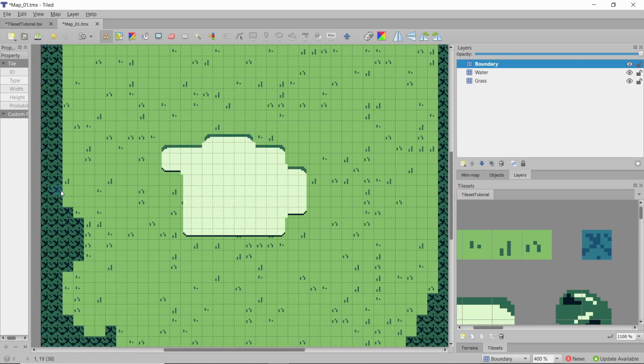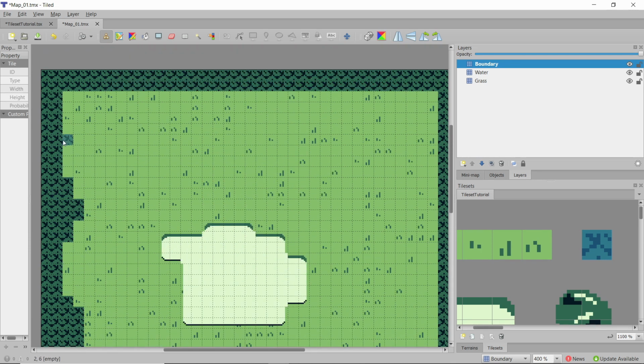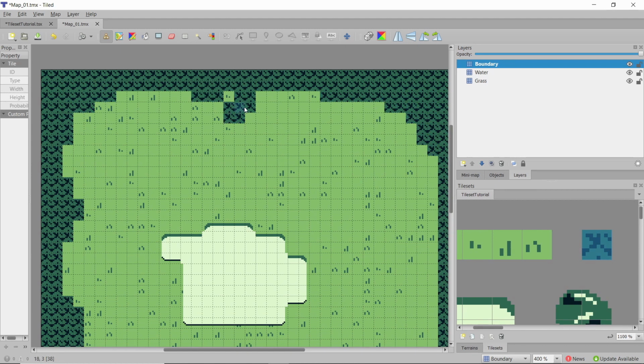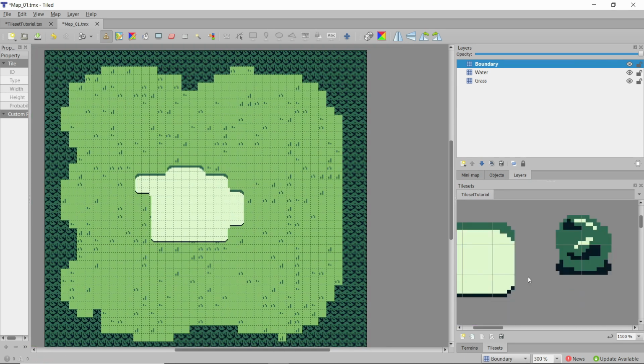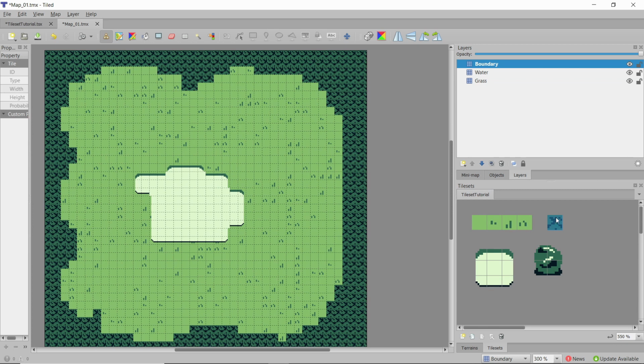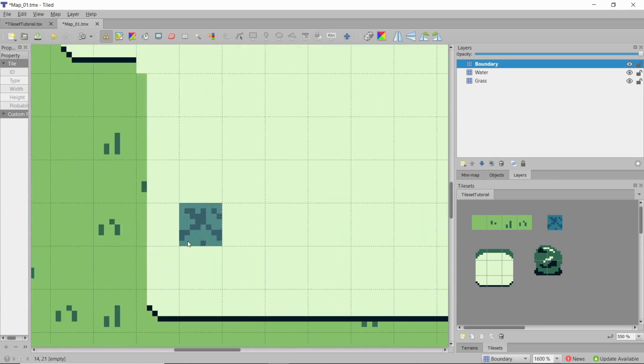Obviously, you don't have to do any of this. If you're making a different kind of game, you might not even need to use Tiled. You might just want to make it all freehand yourself, knowing that there is a limit on the amount of tiles you can use. As you can see here, I've used 1, 2, 3, 4, 5, 6, 7, 8, 9, 10, 11, 12, 13, 14. But the thing with this, it's not just 14 tiles, it's 14 tiles have been used in this thing.